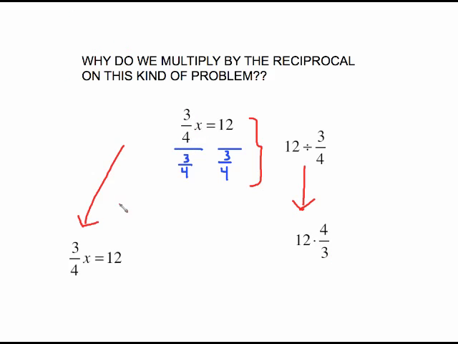So here's this equation again. How do we say to solve this? Multiply both sides by the reciprocal. Multiply over here by 4 thirds, and there you go. You have 12 times 4 thirds. There's 12 times 4 thirds. So this was the long way around explaining why we multiply by the reciprocal. The easy thing is when you see a fraction coefficient, automatically multiply both sides by the reciprocal, and that's going to be the easiest way to deal with that kind of problem.